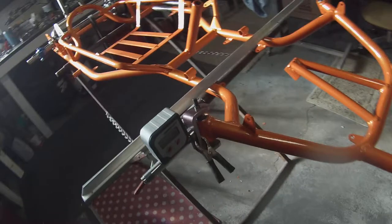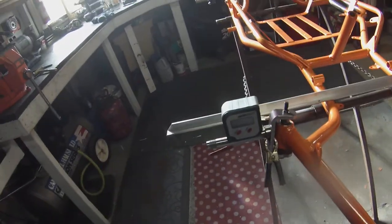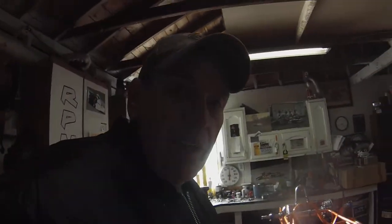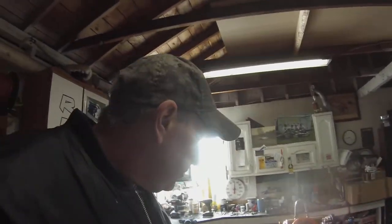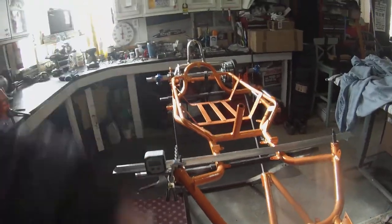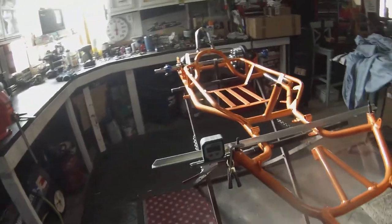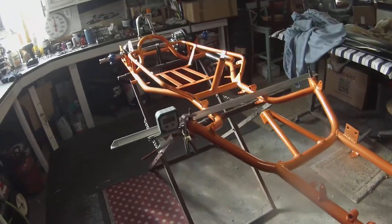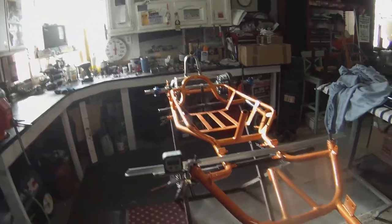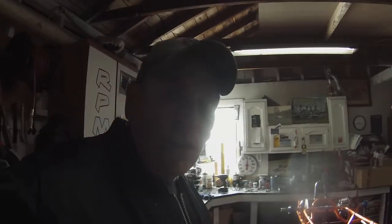So we're just trying to get an idea of what's going on. We're within a degree — real close. We'll probably put these back in those little fixtures, go back over to Rich's house and whack them down. Because I believe if we get it at zero with no weight, no pressure on the cart, and once we get it all loaded up, get the driver in it and get the load on it, it should be just a hair — maybe half a degree in. It won't move a full degree.